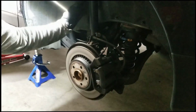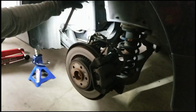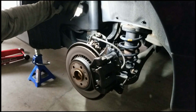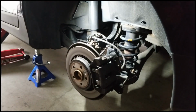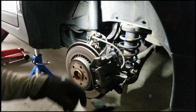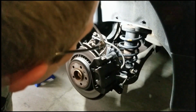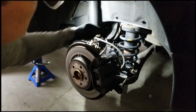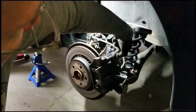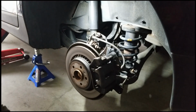I don't really have good lighting here. What's this here? Let's get our focus. It's going to be the same procedure. We're going to remove these caliper bolts. They're a little different on the back end here. We're going to try to have to spin these bolts off, and we're going to, I think, have to hold a retaining bolt of sorts. So I'm going to fiddle around with that and then show you the right way to do it.